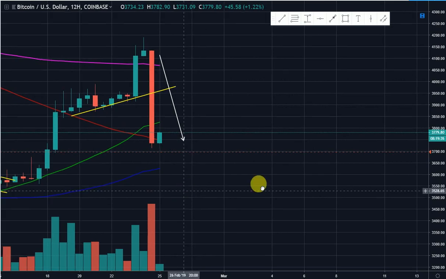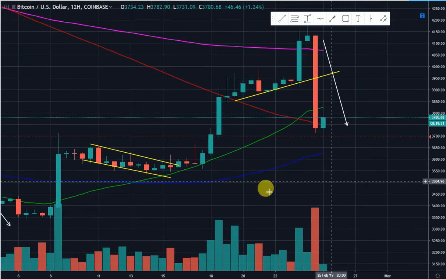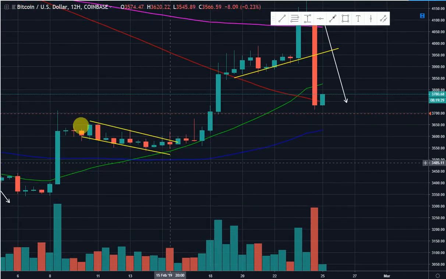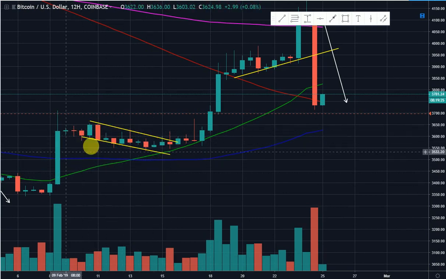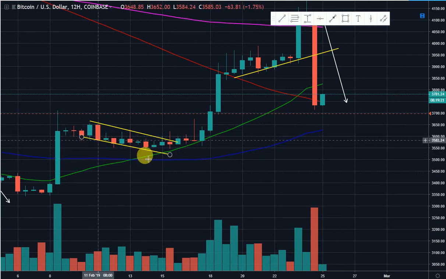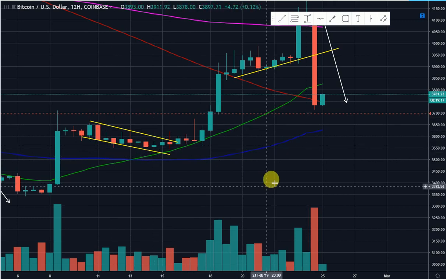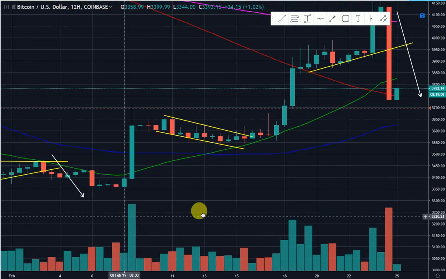And I'm going to show you other examples. Now, you can see here, when this was declining, this had the characteristics of a bull flag. We have declining support. Declining support is strong support in the markets. Of course, there's times when it bucks the trend and it doesn't work out, but this is generally what happens. I want to go back and show you more examples.